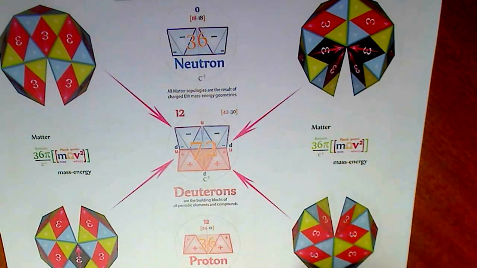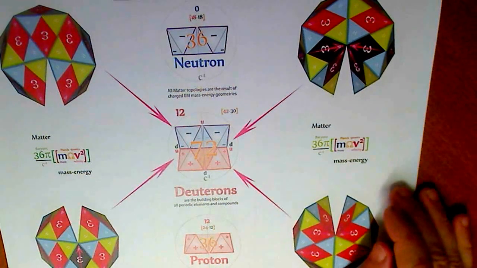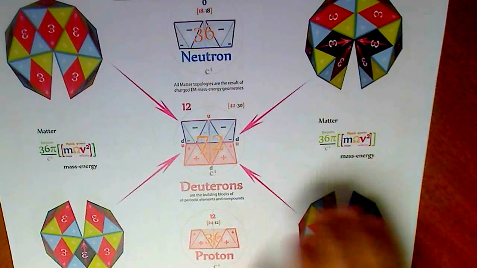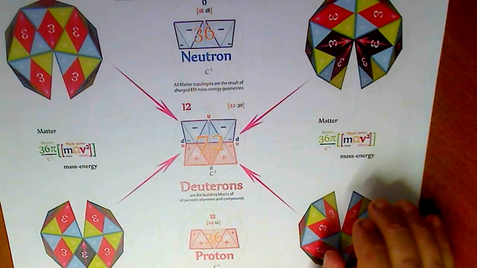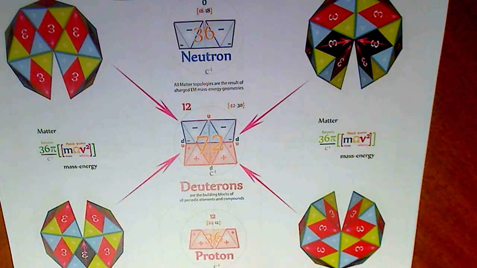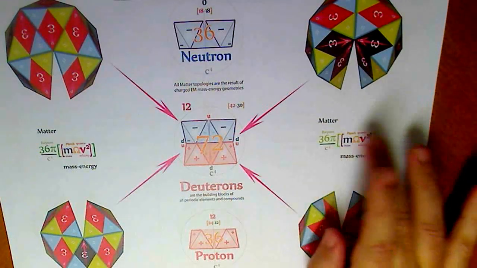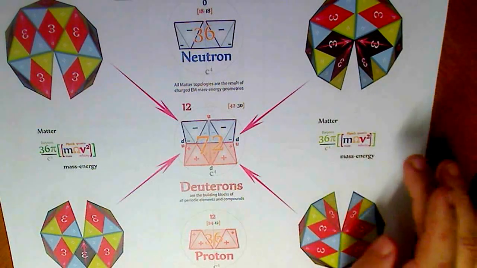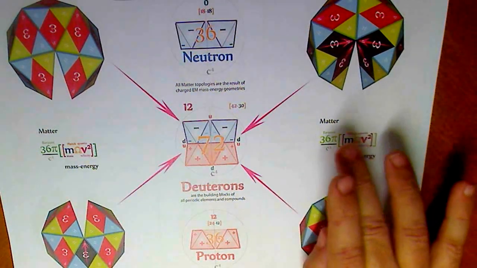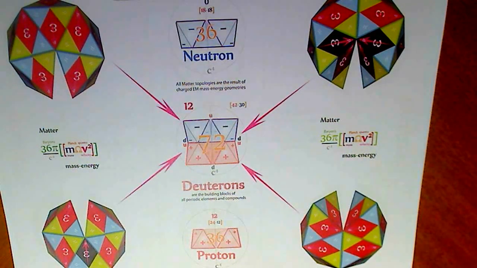The deuteron's 36 pi topology, so it's a 72 pi mass energy geometry for the deuteron. That's a deuterium nuclei without the electron. Again, the unified field equation shows us 36 pi. We have to account for all the mass energy within the matter topology, even though the matter topology in both cases ends up being 20 pi. It is made up of 36 pi, or 36 charge fascia. So we have to account for all the mass energies in that charge matter topology, even though we can't measure them.